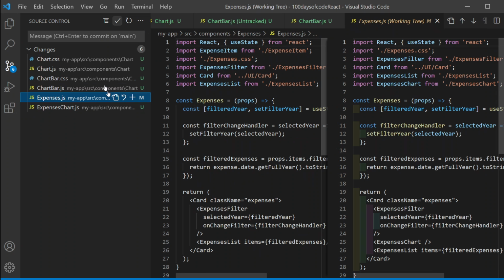So what about our expenses.js? In here we have our expenses filter. We have imported it. We have our expenses chart. We've imported it, and our expenses list. So expenses chart, just to make sure I didn't spell anything incorrectly. So that all looks okay.